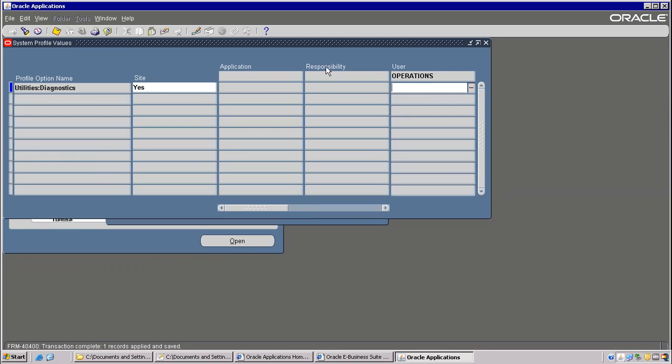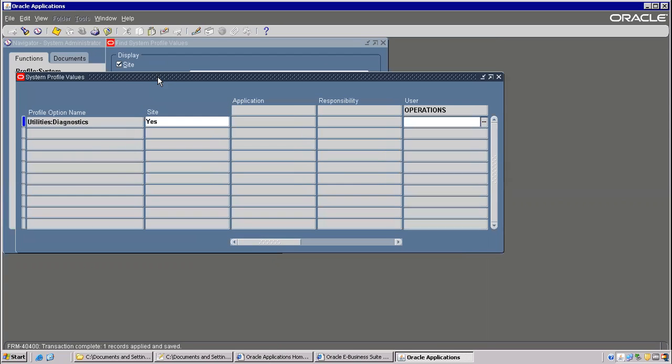And operation level, I'm not giving anything here. So are you okay with this functionality? Your system will give least priority to site level and highest priority to user level. What this priority means is, if I mention no here under operations user, then the system has to take no only, even though you set yes at site level. Anyway, I'm restoring it to the original setting now.